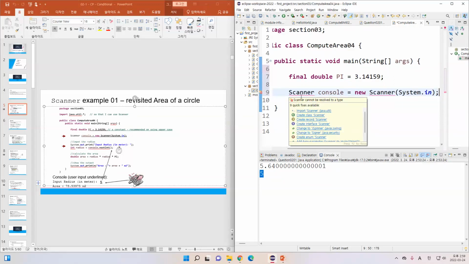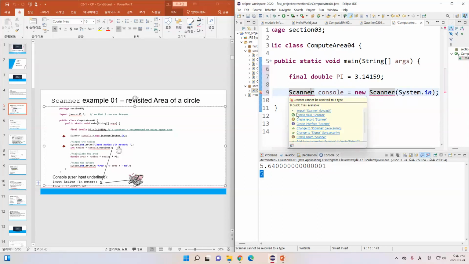And if you check this error, you need to import Scanner from java.util, and there are some other recommendations.